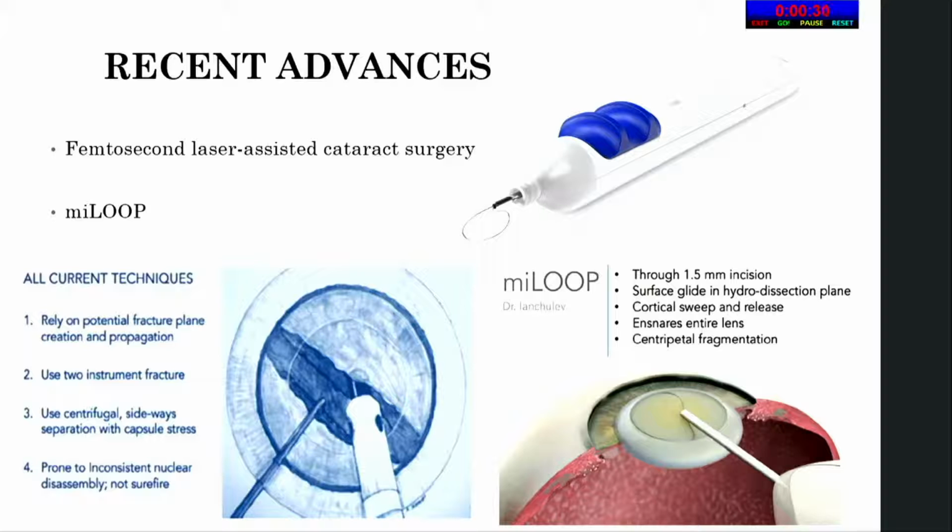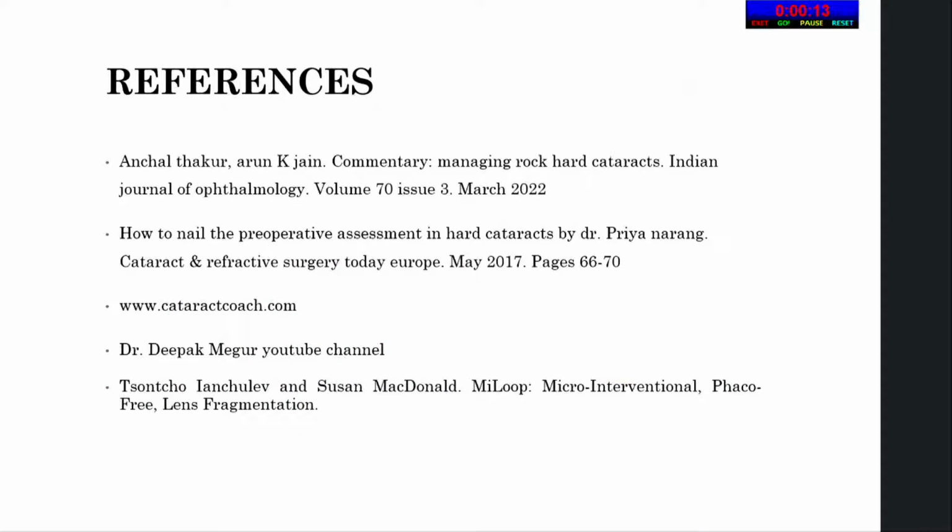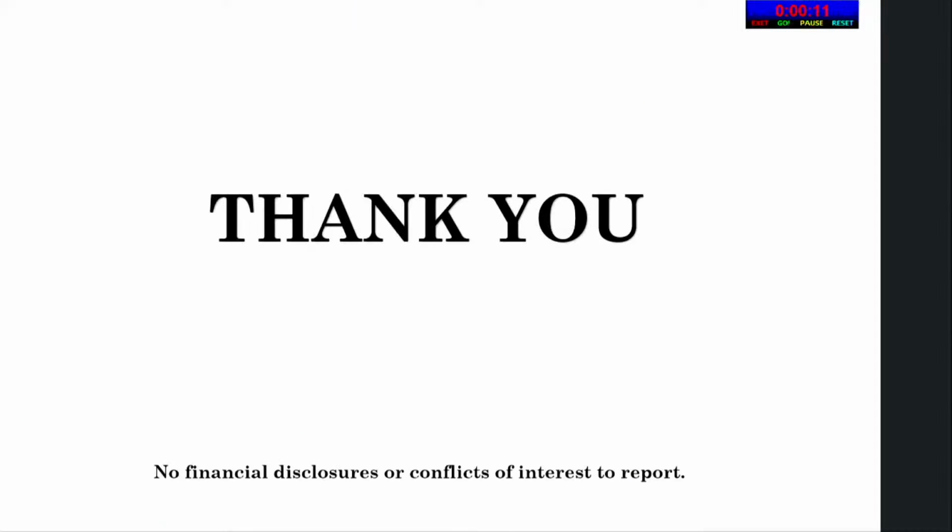All the other things we do by dividing using a vertical chopper apply a centrifugal force, applying stress on the zonules. But this MyLoop is a centripetal force. The force is directed towards the center, and the stress is lesser. So this is newer equipment. These are my references. Thank you.